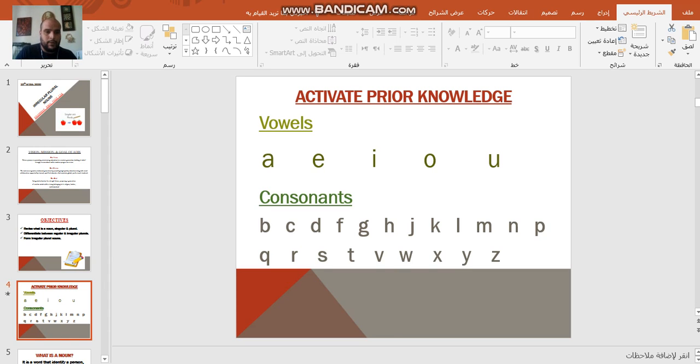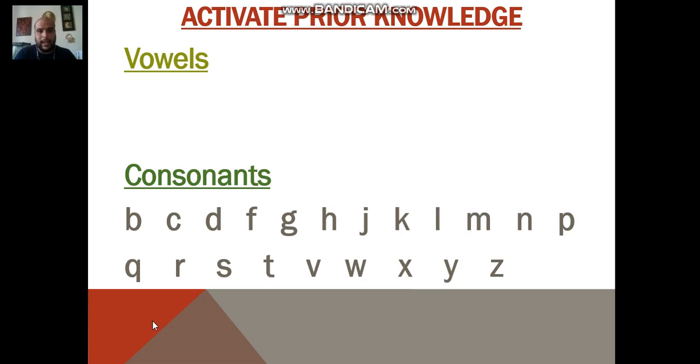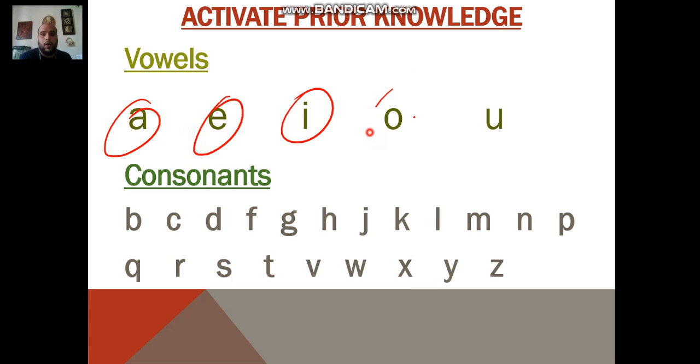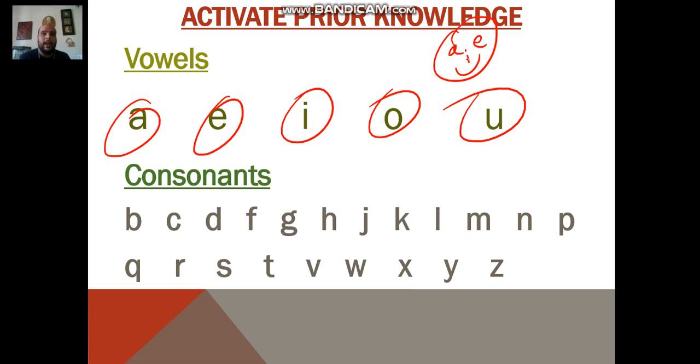The first thing we're going to start with are the vowels and the consonants, and I'm going to tell you why later on. So the vowels in English are 5: A, E, I, O, and U. You can remember them with the face. The face is O, A is an I, E is another I, I is a nose, and U is a mouth. However, all the consonants are all the other letters.